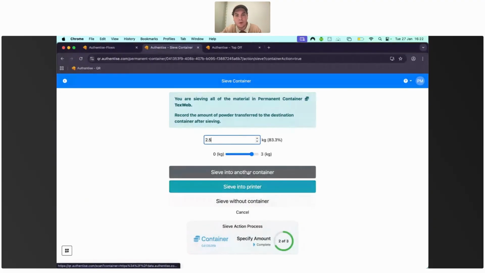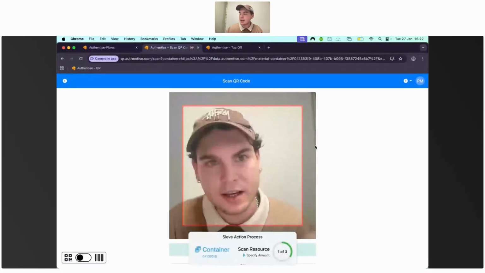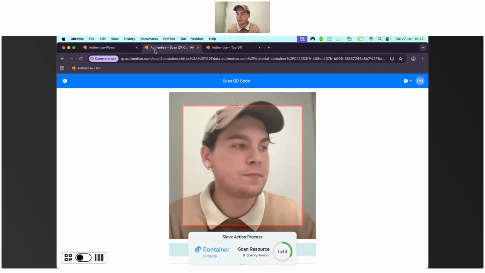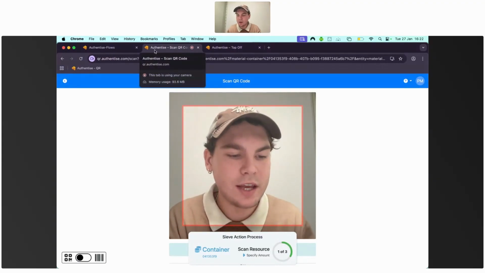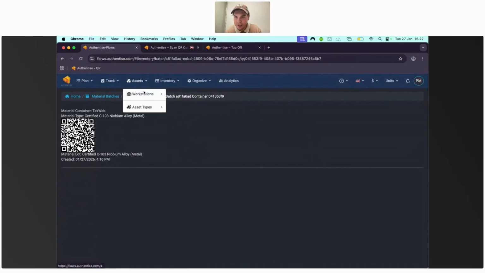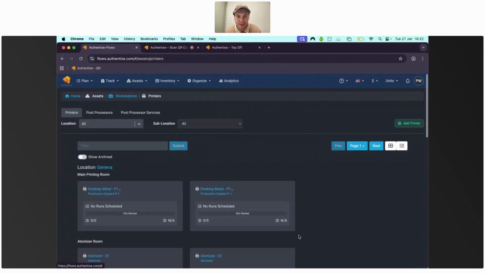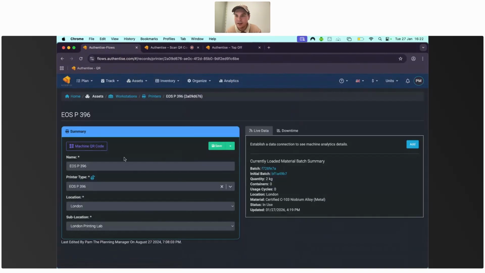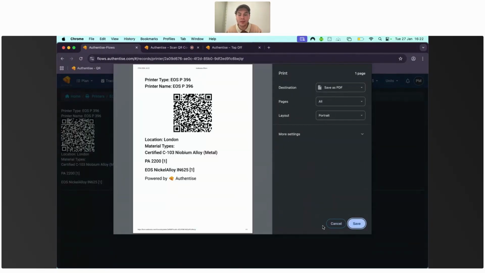Okay. Then what we can do is we can sieve it into a printer. Again, we've got our QR code here. So I can go and just get the QR code from our printer, which will take 2 seconds. Take a picture of that.